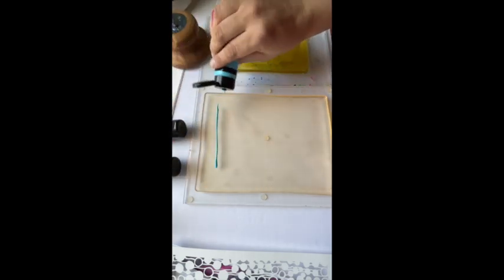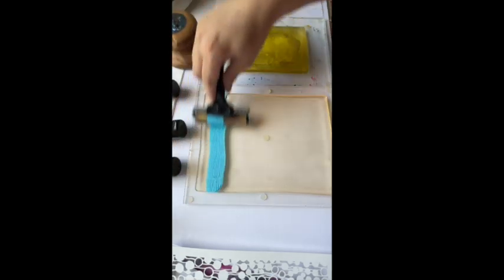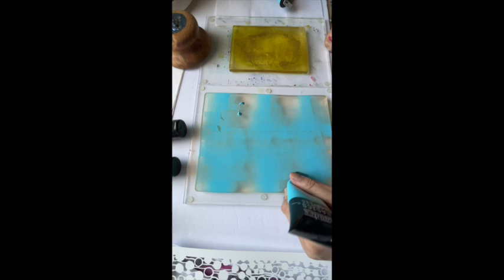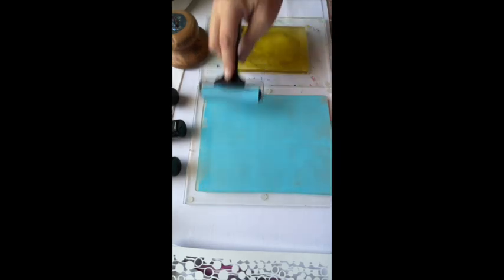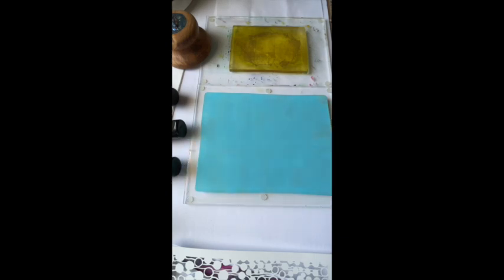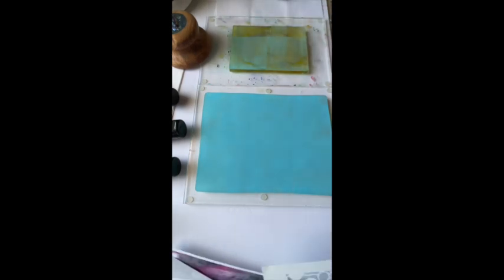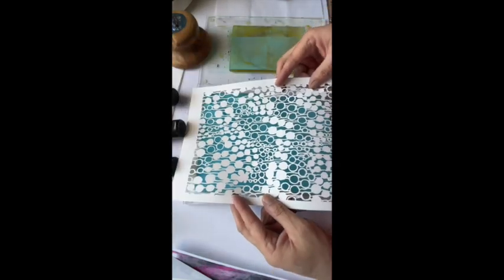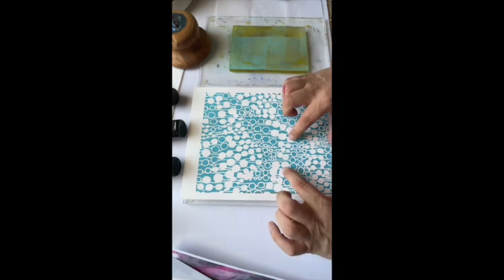A little blue here — that should be enough. Not enough paint — I knew that. Let's get a little bit more in here. I'm just trying to cover as much of the plate as possible and make sure it's as even as I can. Let's lay down our stencil nice and neatly. Try to press it down on the solid bits. Then I'm going to grab a piece of wet strength tissue — it's good for mixed media.